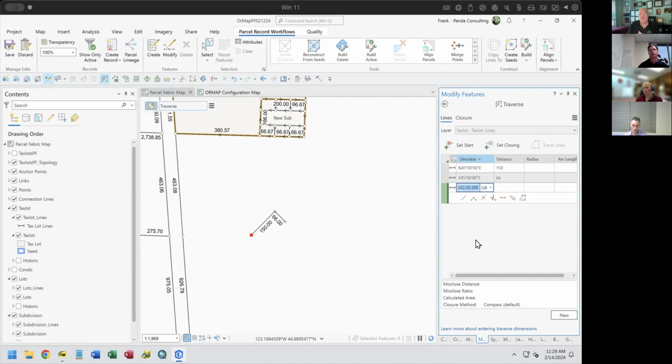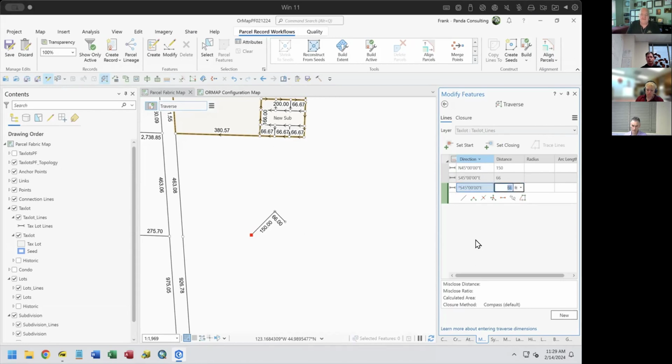I can now put that in, and note it converted what I input, recognized it, and said that actually is a value of 66 feet. Let me continue. If I just want to continue with the value that it dropped down, I can hit enter.